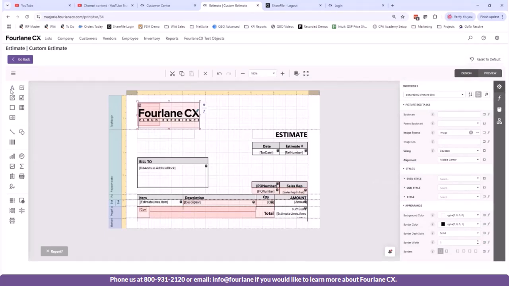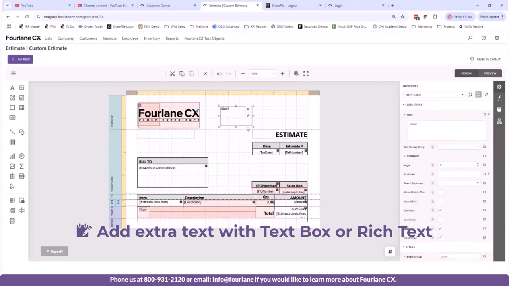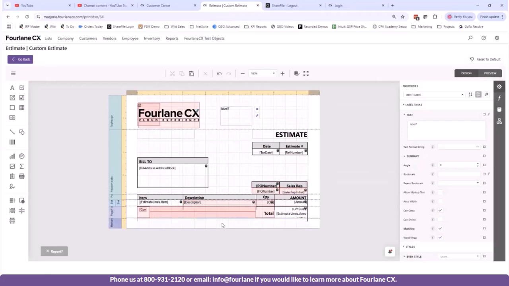You can add text boxes, and type in whatever you need to add in additional. So if we needed a thing at the bottom that said, you know, your credit card payments will be charged automatically, or whatever the words are that they add to the bottom of their transaction or their templates, you can add those by just hitting text box.